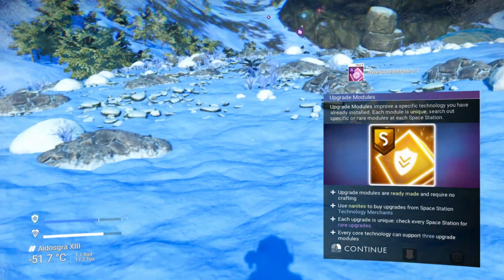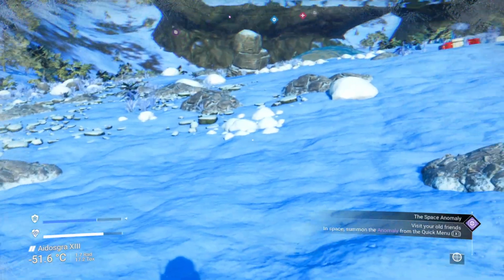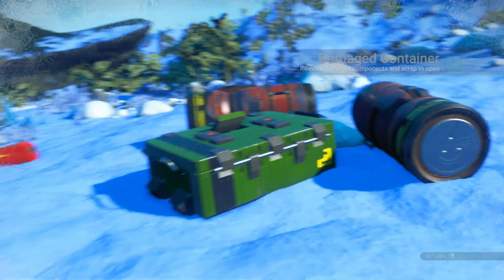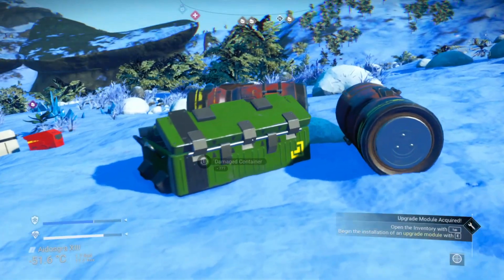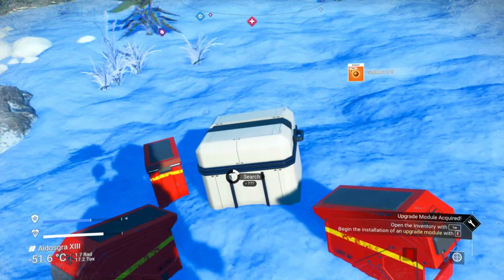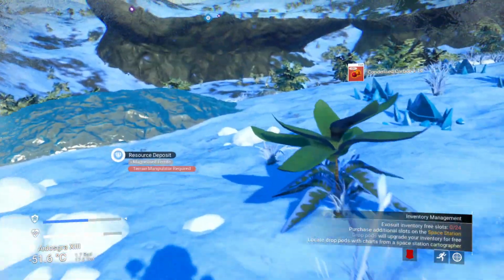Oh, we got a hyperdrive module. That's an upgrade. Wow, I certainly want that. That is absolutely phenomenal. That is going to make a very, very big difference. I mean, finding something like that, because of course we can't purchase any upgrades. We've got to find them, and a random drop like that would be really good.